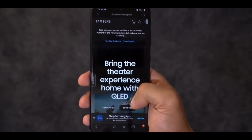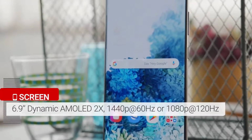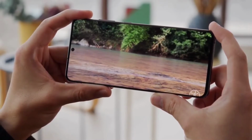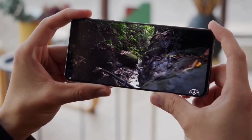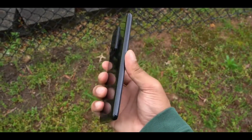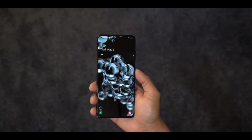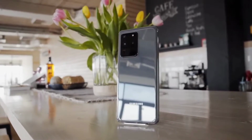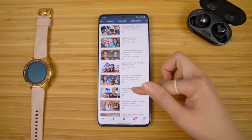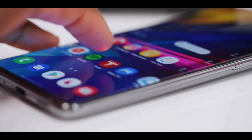Samsung's 6.9-inch display will push the boundaries of your finger's reach, but it won't feel much bigger than the S10 Plus. Its width is actually a little smaller than the 6.8-inch Note 10 Plus and 6.7-inch Galaxy S10 5G. It's just that the Galaxy S20 Ultra is noticeably taller, not wider, expanding to a 20:9 aspect ratio. You can still grip it with one hand and shove it in a deep enough jeans pocket. The Samsung Galaxy S20 Ultra is made of glass and aluminium and it is protected by Corning Gorilla Glass 6. The specs of this smartphone rival the likes of laptops, meaning it's more than you will ever need.